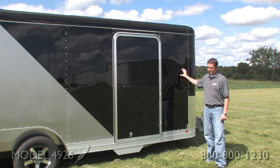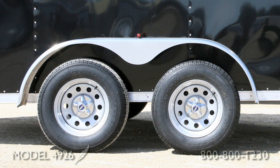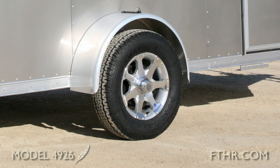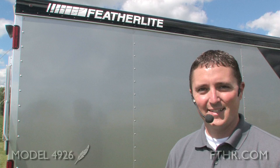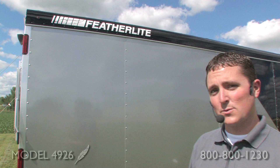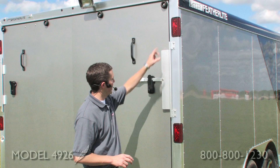Check out some of the options on this trailer. Standard, it's going to come white with the side sheets. This one's got a dual color option — there are multiple colors available, along with dual and tri colors. Standard, this trailer comes with steel wheels that have hub covers, but as you can see, this one's got our 07 series aluminum wheel. You also have an 06 series wheel option and a simulator option. One of the more popular options we've started to see, and one of my personal favorites, is the painted roof rail. This one's black, but you have multiple colors to choose from. This trailer, like all Featherlite trailers, comes standard with LED lights — they're lighter, brighter, and they last longer.